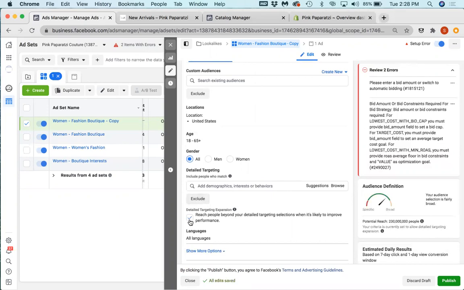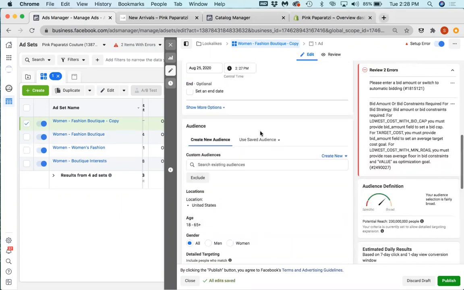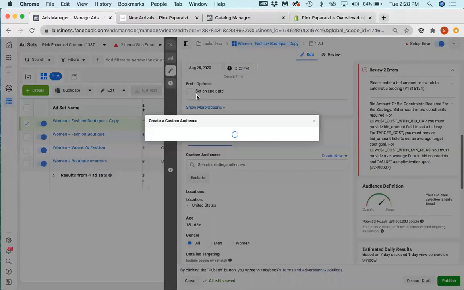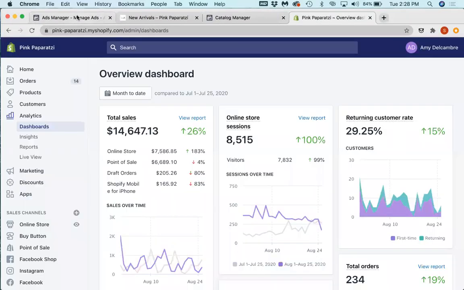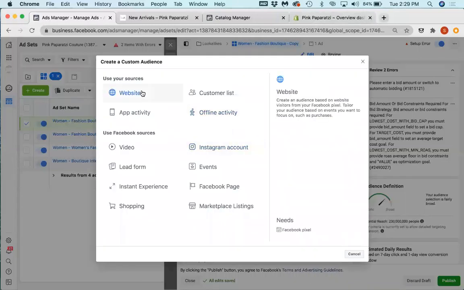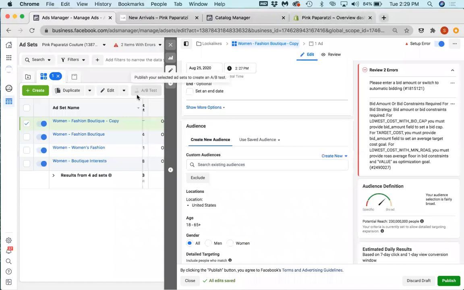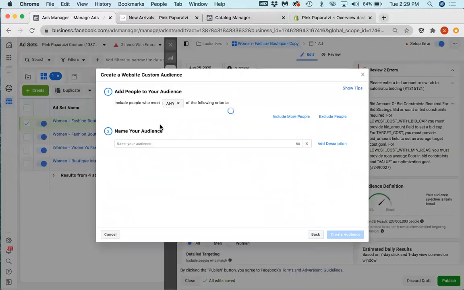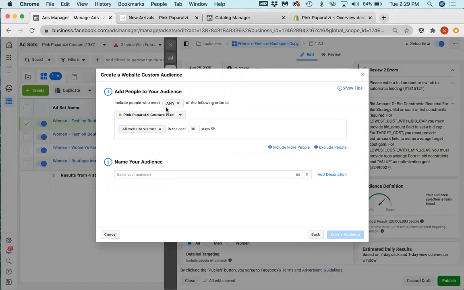Okay, great. Then for the audience, what we want to do is build custom audiences based off the most important metrics on the site. Right now, I'd say that would be purchases, based off having 234 orders in the last 30 days. Or not even 30 days, it's 20, so we're going to get more than that. We could build a lookalike off of the purchases. I think we already have one. We have a 1% and 2%.